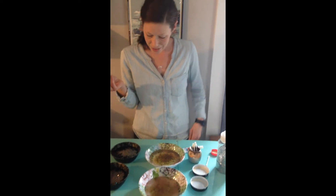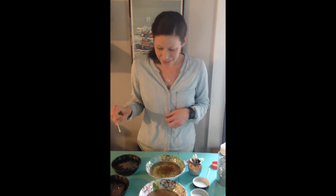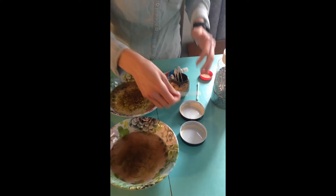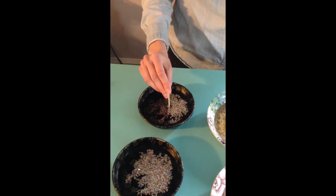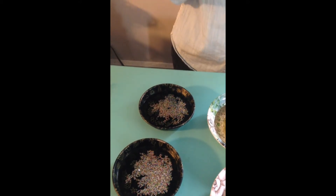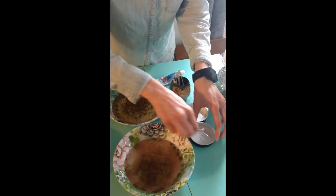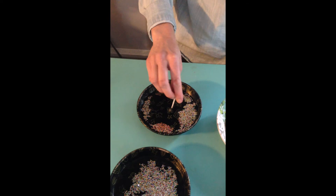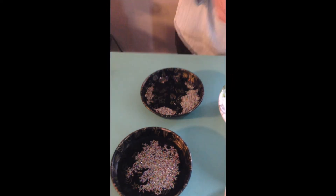Once you do it once you need to reset and do it again. I'm going to try the same thing with the glitter, but instead of soap I'm going to use some cooking oil, just so we can compare. I'm going to put this right in the middle of the glitter — and we can see the same thing did not happen. Let's try the other end with some soap. Oh wow! The same thing happened that happened with the pepper — all of the glitter ran away from the soap to the edges of the bowl. It's still staying on top for the most part but it moved to the edges.